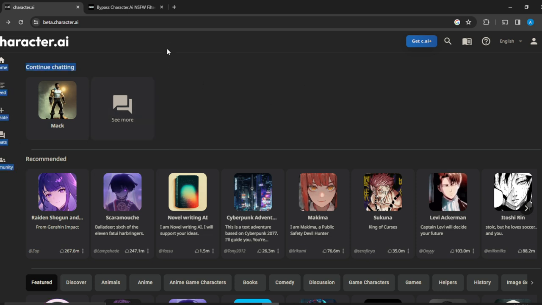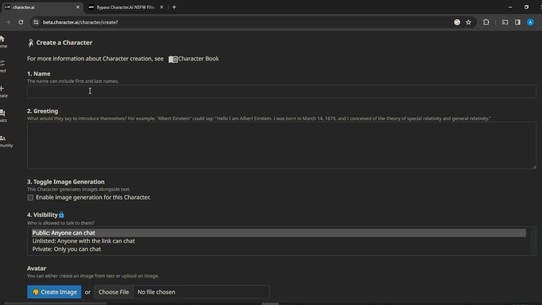Okay, let's just start by creating a new character. From the left corner, you're gonna see the create button. Click on the create button. You're gonna see an extended menu here: create a character, create a room. So click on create a character. And we're gonna have to create a new name for this character. So what's that gonna be? Let's say boss. So this card says, I am boss.